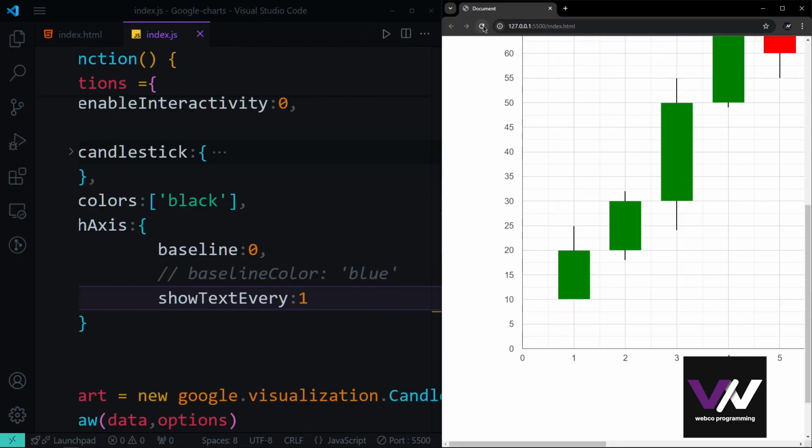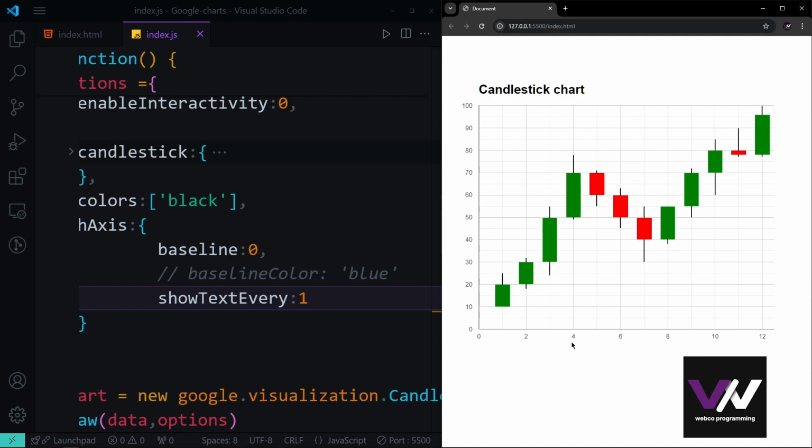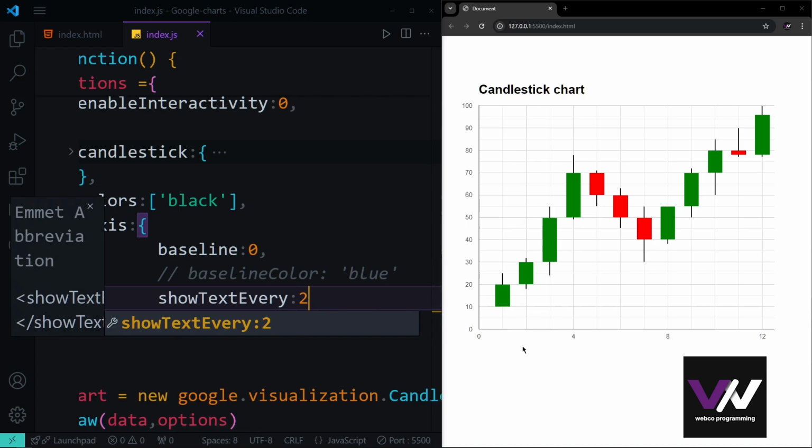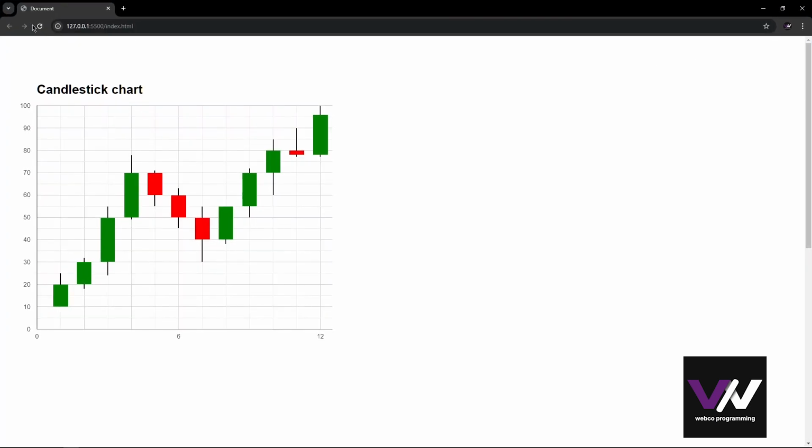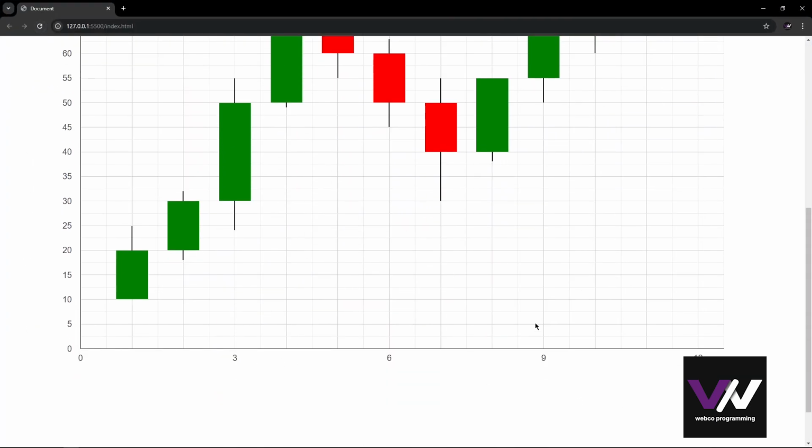But if we refresh again, because they are less spaced, it's not going to show these ones. If we make this 2, it's going to show us 1 every 2 items. So it's not going to show us number 2 and jumps onto this 4. But if we make this 3 right here, you can see this time we got this one and this one, and these 2 items are hidden. And if we make this full screen and refresh, this is going to be applied to all of these. So we got numbers 1 and 2 hidden, numbers 4 and 5 hidden, and only show these 4 items.